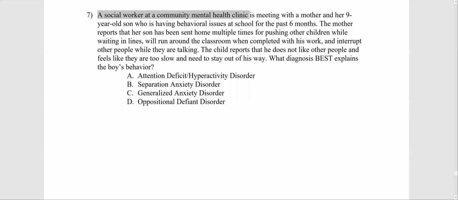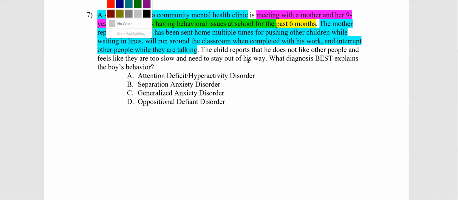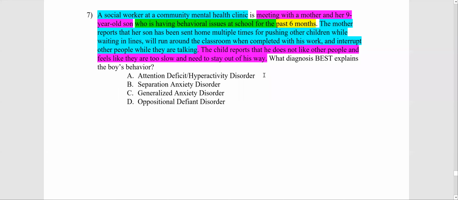We are a social worker in a community mental health clinic meeting with the mother and 9-year-old son. And the 9-year-old son is going to be our client, and he's been having behavioral issues at school for the past 6 months. Any length of time, hop on top of it because it paints the picture of what you're looking at. The mother tells us that the son has been sent home multiple times for pushing other children while waiting in lines, running around the classroom, and interrupting other people while they're talking. And the child reports he does not like other people and feels like they're too slow and they need to get out of his way. What disorder are we looking at?